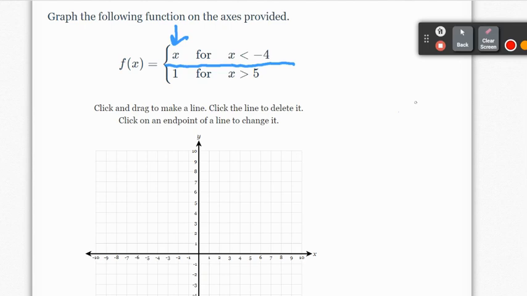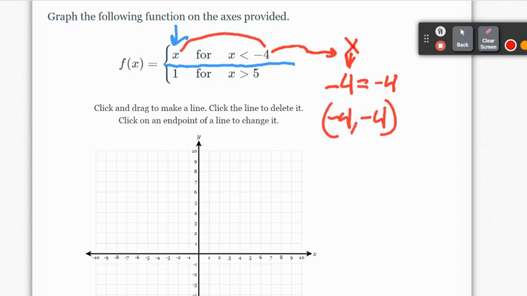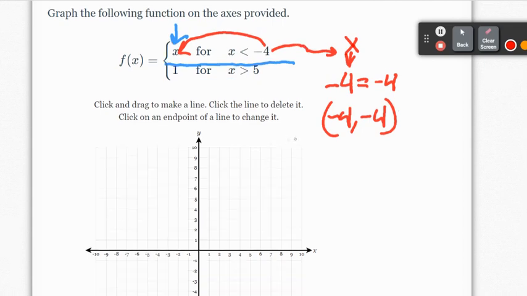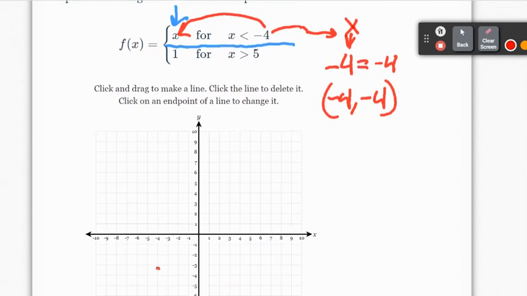But let's pick up and think through what we were doing earlier, which is you start with the negative 4 and you plug it in to x. And if x gets replaced by negative 4, the output is negative 4. So the coordinate here is negative 4, negative 4. I put the negative 4 in there, and it spits out a negative 4. So what I intend for that to mean is down here on the graph, I'm going to have a dot right there.